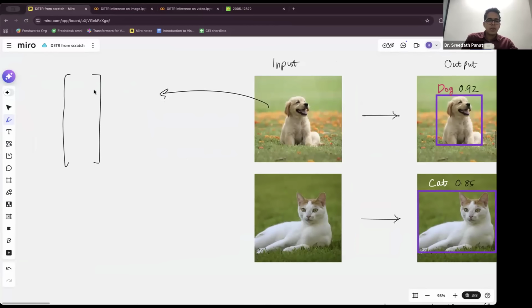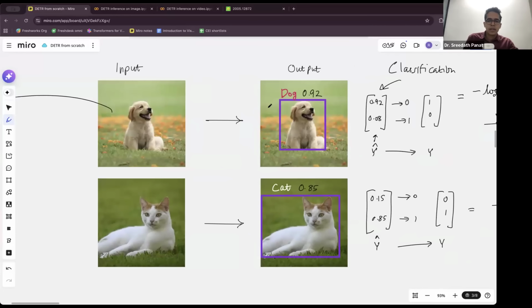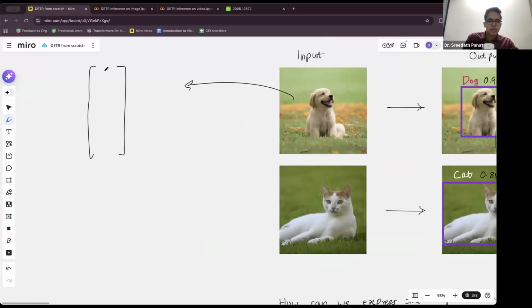The ground truth, first of all, will have, let's say, 6 terms. We discussed there are 6 terms. One is class. So if dog is class 0, yeah, so dog is class 0. The confidence with which this is a dog is 1 for ground truth. We need x, y, width and height. So everything will be normalized between 0 and 1. So let's say the x coordinate and y coordinate of the center in normalized coordinates is 0.5, 0.5.